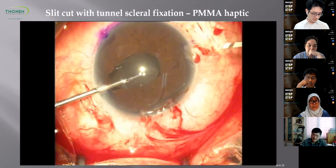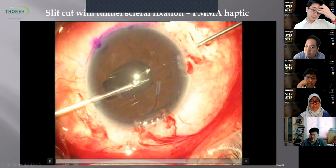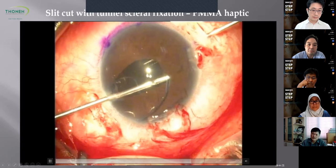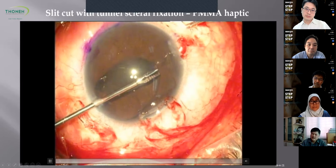A similar step is performed to capture the other haptic on the other side. So in a handshake manner, one microforceps captures the haptic, the other one tries to capture the tip to fit it into the other microforceps, and then you pull it out gradually in a controlled fashion.